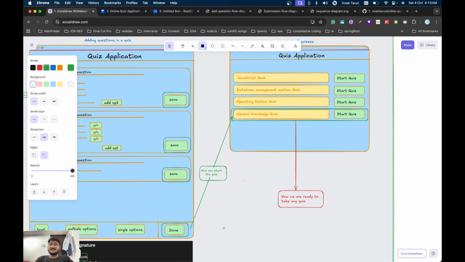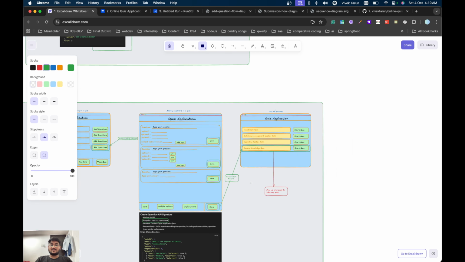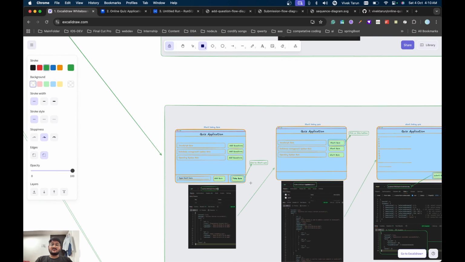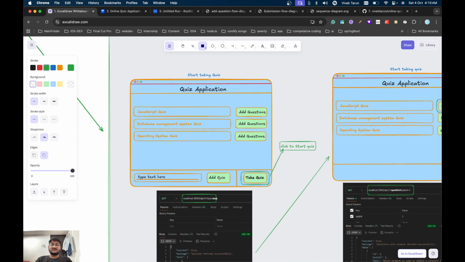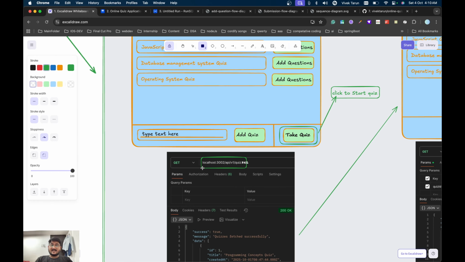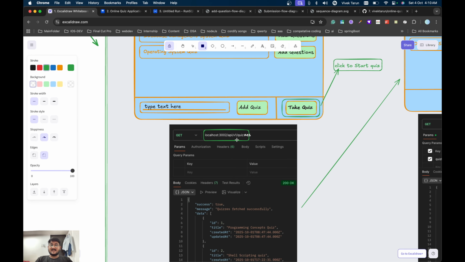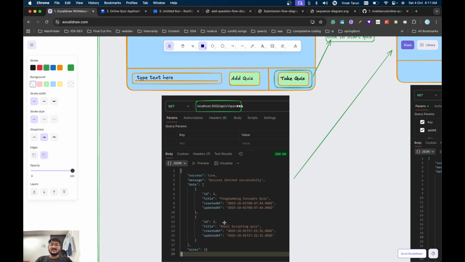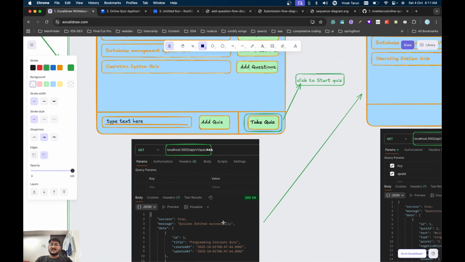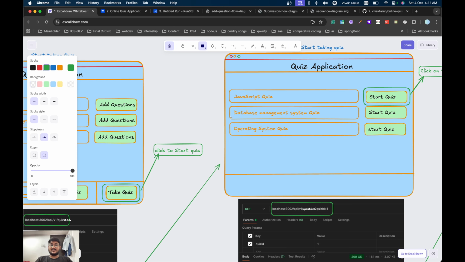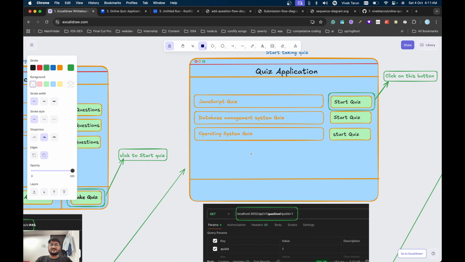Now we have to start the quiz. In order to start the quiz, we want to have the list of quizzes we have. Then only will we be able to select the quiz, that which quiz I want to give. So for that I have an API. When I click this button, take quiz, I should be redirected to a page where I have a number of quizzes. So this is a get all API, API v1 quizzes. If I hit this API, I'll get a list of all the quizzes, and we can populate it on a page of the UI. So we have populated this in this page.